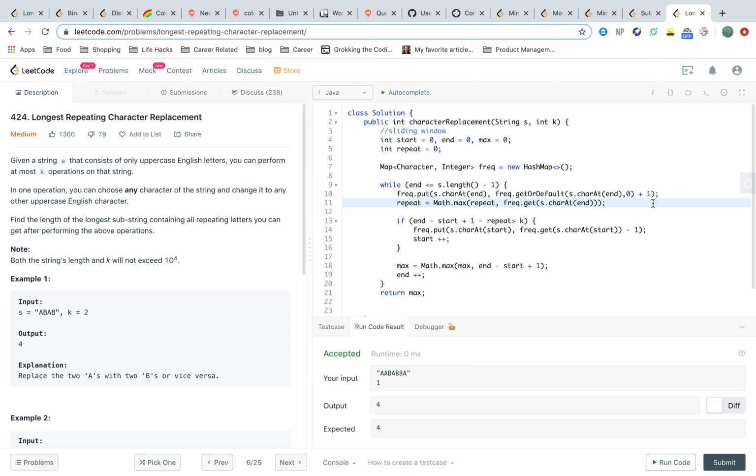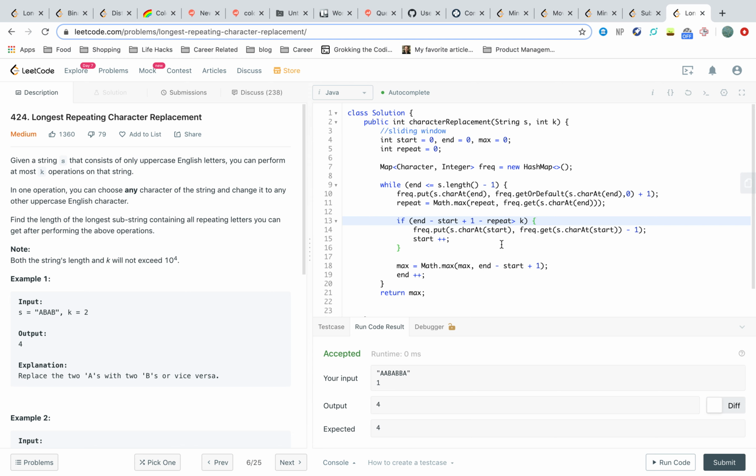Because we get a new character, we incremented our frequency, and we want to check if it becomes the character that has appeared the most in the past. If it is, then we update the repeat value. This is the key of this problem, which we use to make a decision about whether this new window fits the requirement. If it doesn't, then we have to update our window for it to fit the requirement.